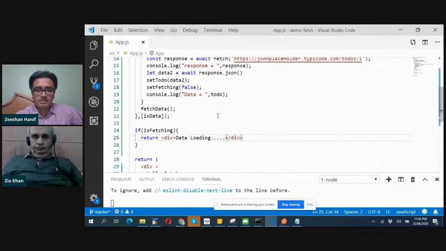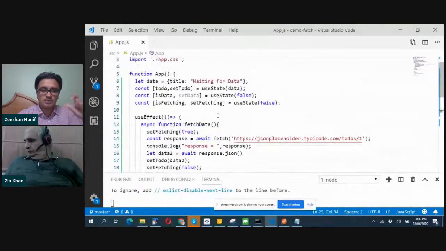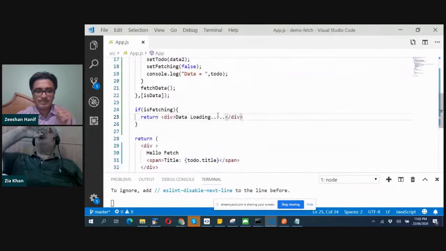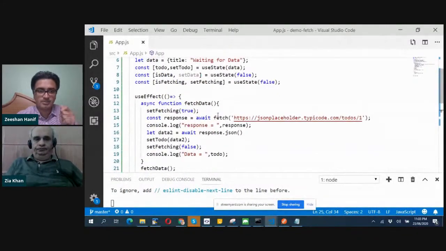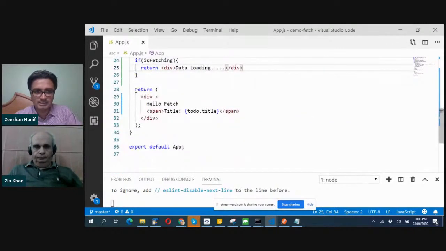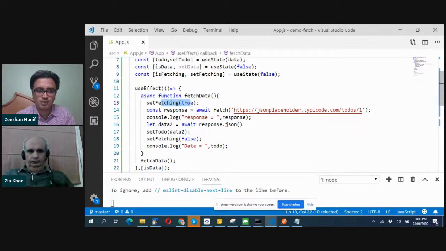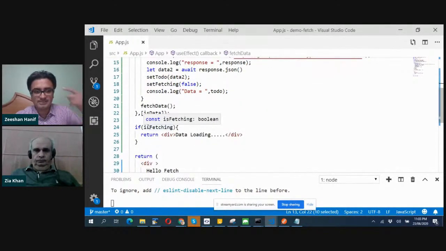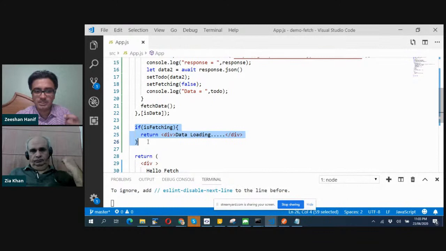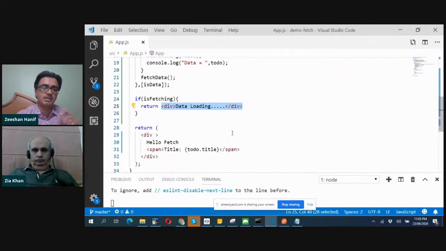So what we did is, as soon as the component starts loading, it tries to render this component, and use effect being called, it sets is fetching to true. As soon as fetching is set to true, the component gets re-rendered, and because is fetching is true, it will return this div instead of returning the rest.